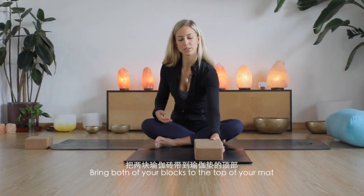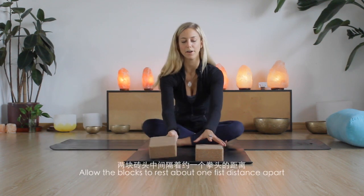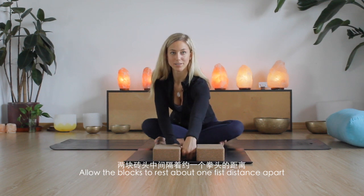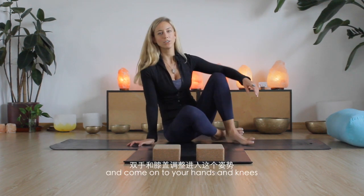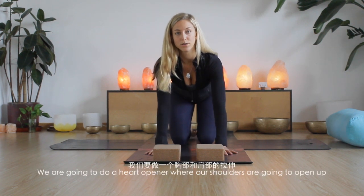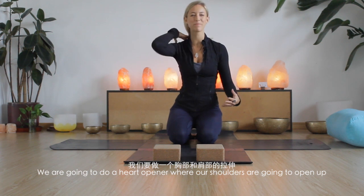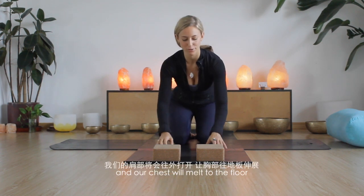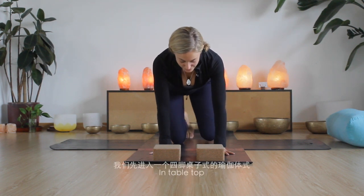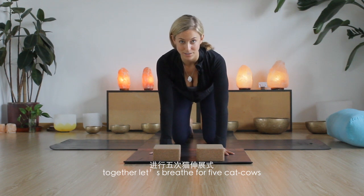Bring both of your blocks to the top of your mat. Allow the blocks to rest about 1 fist distance apart. And come onto your hands and knees. We're going to do a heart opener where our shoulders are going to open up and our chests will melt to the floor. Before we get into that, in tabletop, together let's breathe for 5 cat-cows.